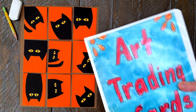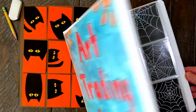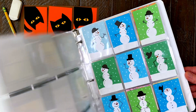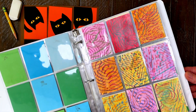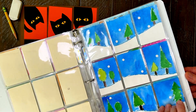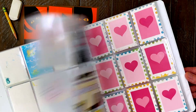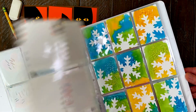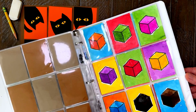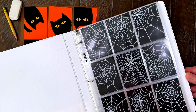Step number nine. If you're not sure what art trading cards are, I'm happy to show you my notebook with some projects I've created over the years. It's from an after school class where we used to make a different page each week. It's really fun to use paint markers, photo art, stickers, texture rubbings, collages, watercolor, marker drawings, paper punch stencils, and more. We would have a lot of different themes and then keep all the cards in a sleeve so they stay nice and shiny and protected.